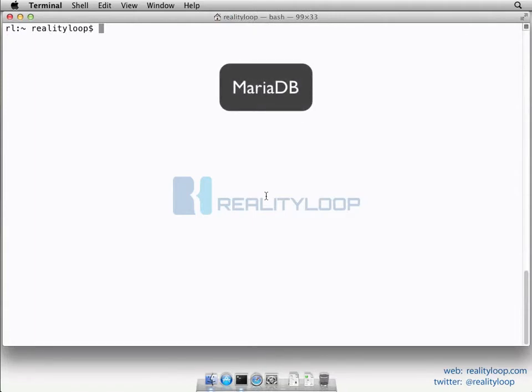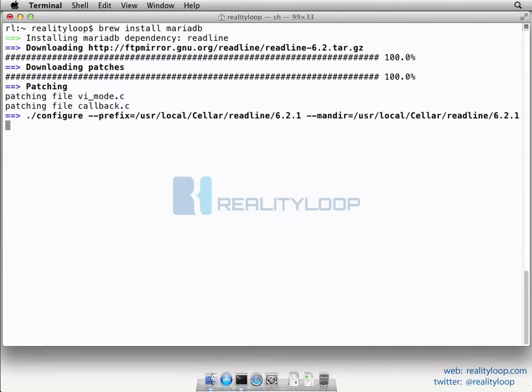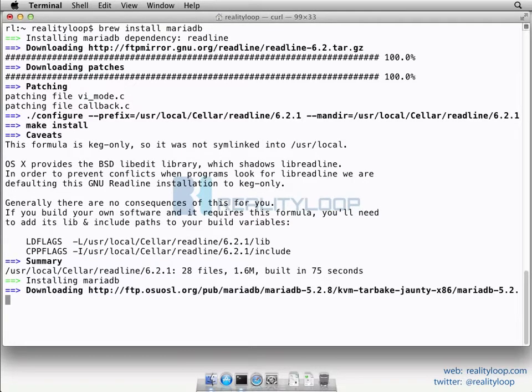Now we're going to install MariaDB. Again, this is using Homebrew. And again, we've sped this process up by editing the video, so it will take a bit longer for you. Now it's quite important here, once MariaDB is installed, you'll get some prompts for commands that you can run.